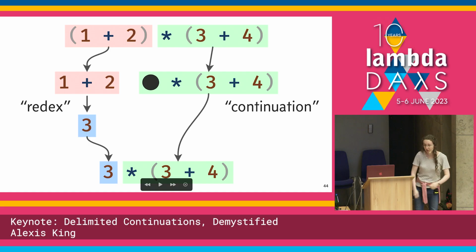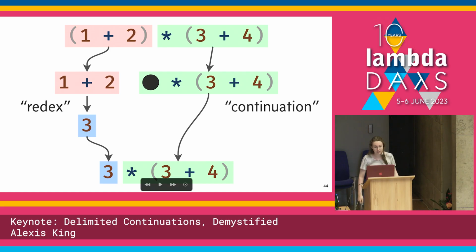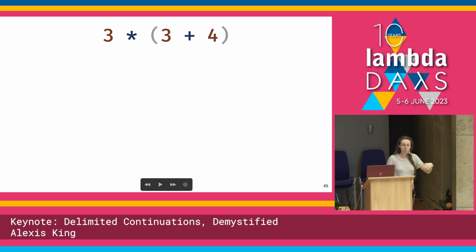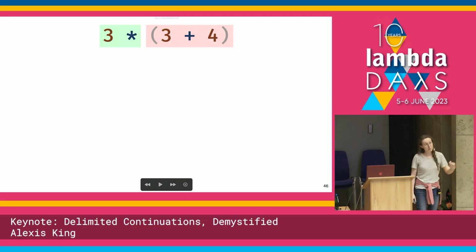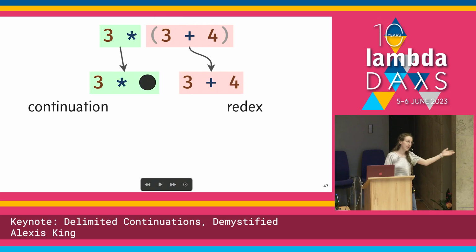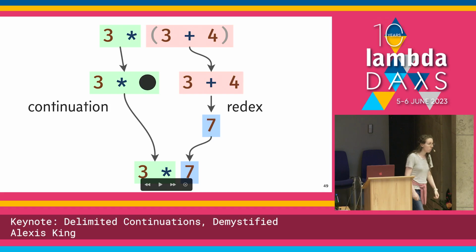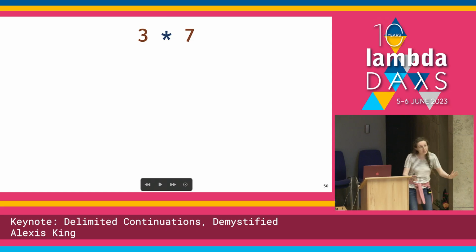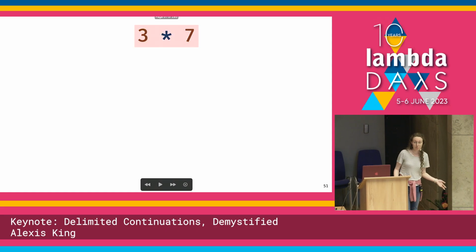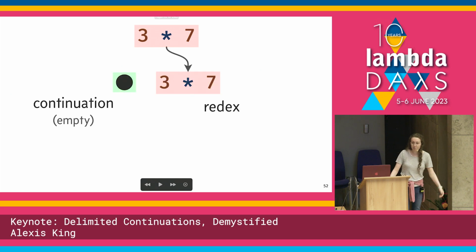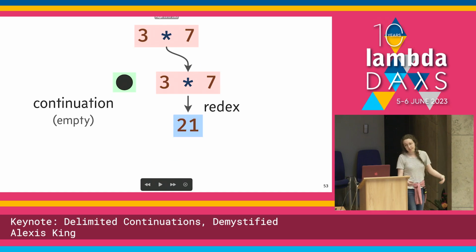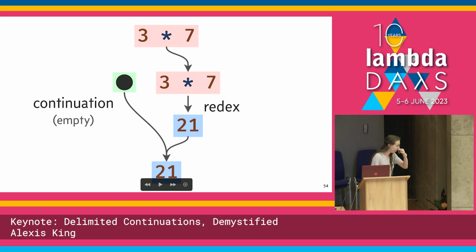It's a dynamic property. So if we continue this evaluation sequence, then we would select the 3 plus 4 sub-expression as the redex now, and the bit on the left is now the continuation. The hole has moved, and again, we can go through that same process and recombine. And then once we have this, then it might seem like, well, we don't have any continuation anymore. We just have a redex. But of course, we can also think of that as just being an empty continuation where the entire continuation is just a hole, and we finish our reduction.